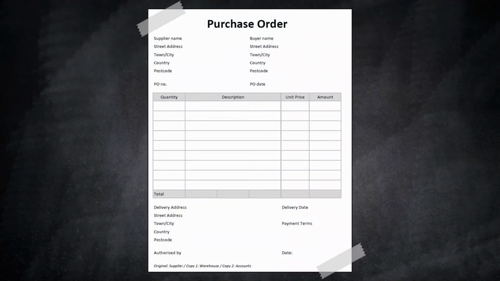So, here we have We Bake Bread's purchase order form. So, dito natin makikita yung supplier name and kung saan sila located, and yung buyer name which is our company and kung saan kami located. So, makikita natin yung mga quantity requested namin, yung descriptions kung ano-ano yung mga products na in-order, yung unit price neto, and kung magkano yung total amount.